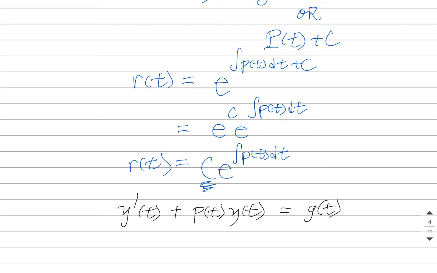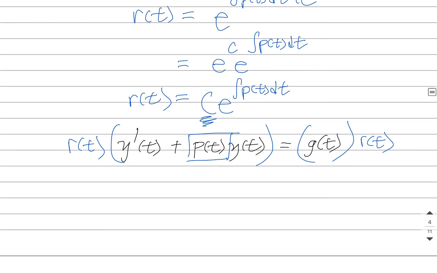This tells me there are infinitely many functions that will do the job. If you study the left-hand side and you look at that function P(t), if you take it, find its anti-derivative and use it as a power, you're going to be able to multiply this entire equation by r(t) on both sides, and it will turn into a perfect derivative.